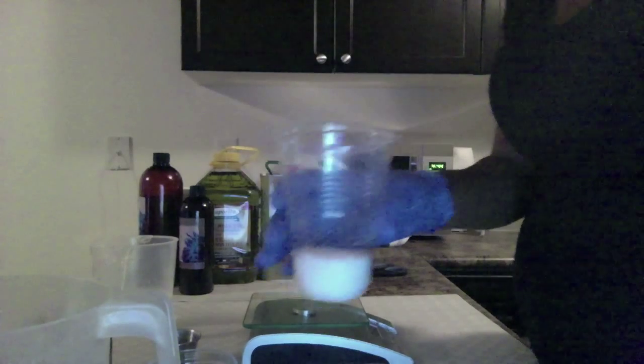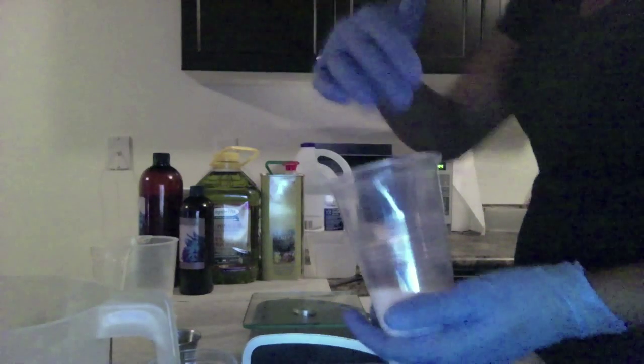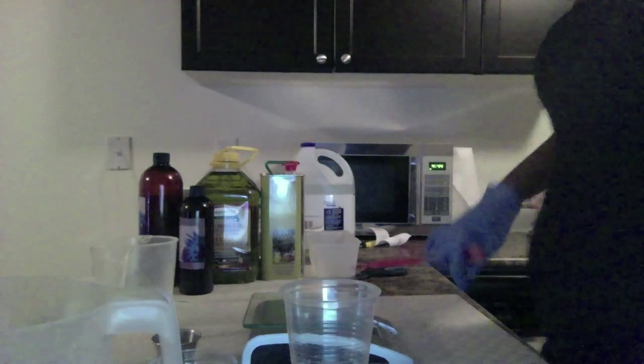Some tricks that you can do when working with lye, as you can see, lye is granules, like little grains, or this is the type of lye that I buy. And sometimes you get a lot of static electricity. What you can do is take a dryer sheet and wipe it once around your container that you're going to measure the lye in, and that will help reduce the static electricity that you see here. I didn't do that in this case.